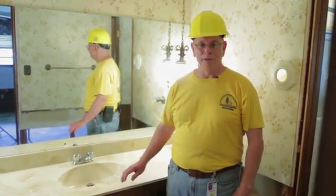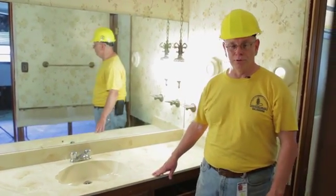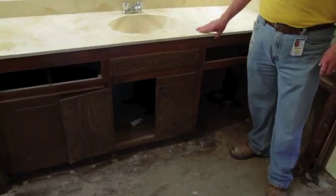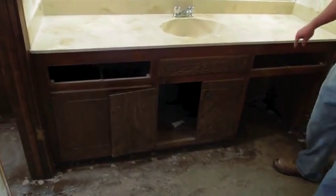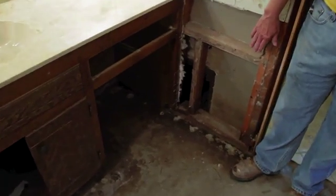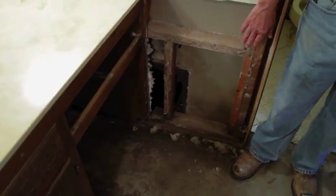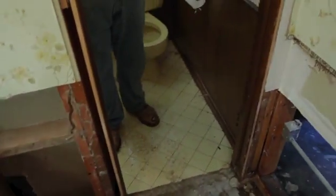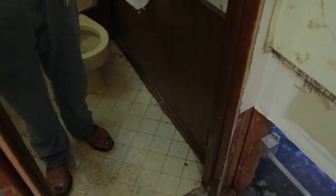All right, we're at a point now where it's really hard on homeowners to understand, but you can show them why the cabinetry and countertops have to come out. You can see as you look at the sheetrock that the cabinets are actually put on over the top of the sheetrock and it's moist. The mold will be trapped in there, and then you can also see the wainscoting that is on over the top of the sheetrock. It's going to have to come off to get to that sheetrock.